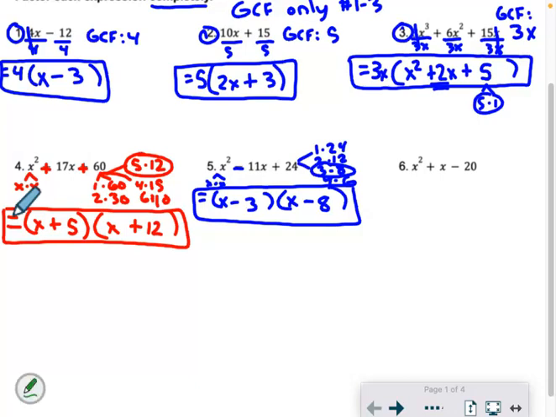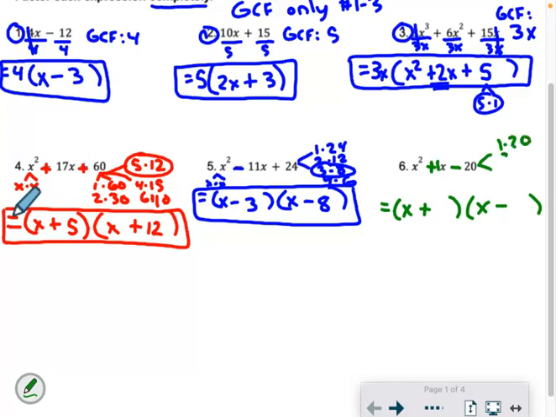Okay, number 6. It doesn't matter what's happening in the middle. If the last term is negative, we use 1 plus sign and 1 minus sign. Automatic. We know we can put our x and our x in those spots there. Now it's like a subtraction problem instead of an addition problem. So we want to add to negative 1 in the middle, or positive 1 in the middle.